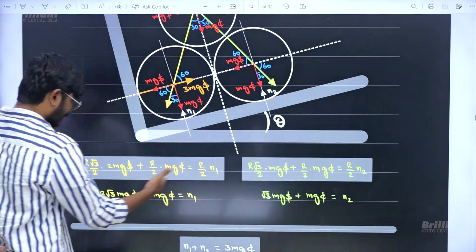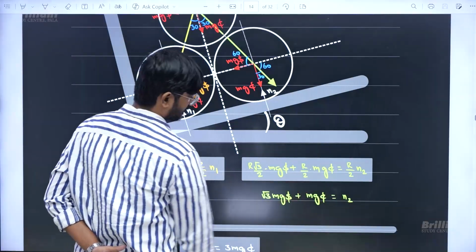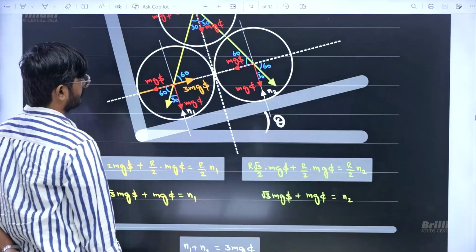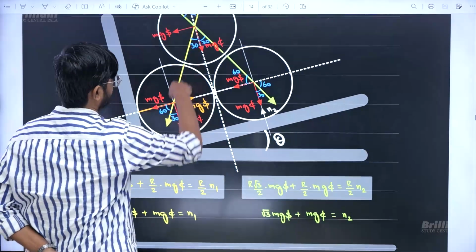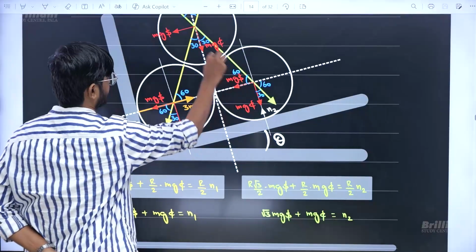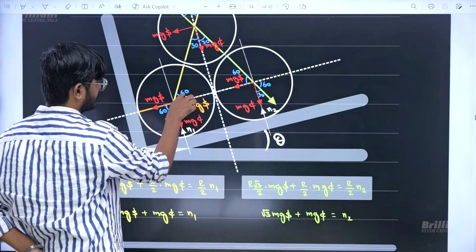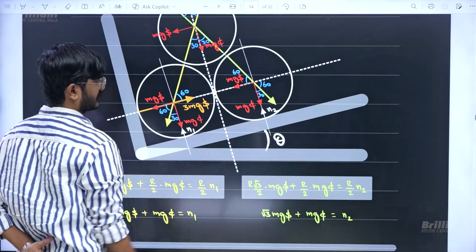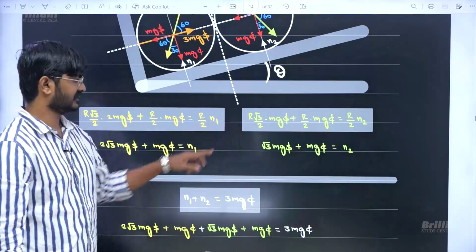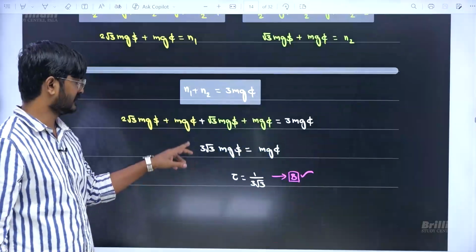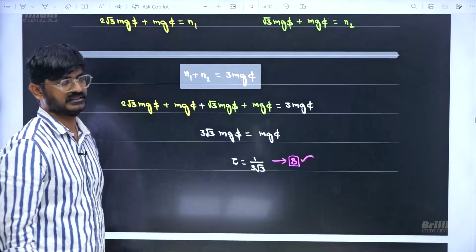Now you can see directly, you can get N1 as a function of theta, N2 as a function of theta. So you should be able to understand, I got these angles from the equilateral triangle. This is an equilateral triangle, 60, 60, 60, and by symmetry you can split into 30 and 30. If this is 60, then this is going to be 60, this is going to be 30. Those angles you can manage. So N1 as a function of theta, N2 as a function of theta you got. So you will be substituting it here. Then there is only one unknown, theta. You can get the value of theta.